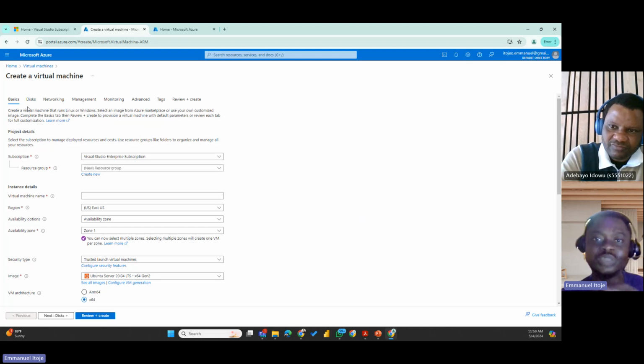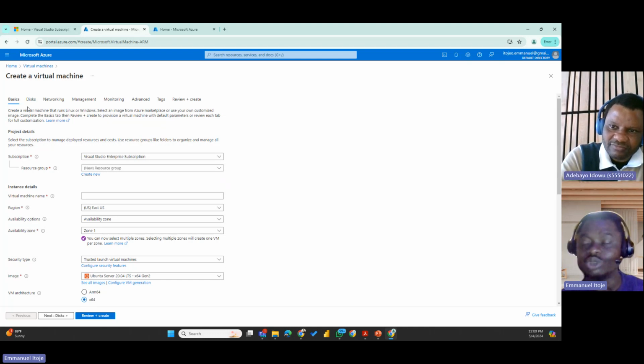So the virtual machine is basically, okay, I don't want to put anything on my own personal system, but I want a computer that will be available anytime for me, such that I can keep my resources, my files, my applications, I can host them there, and that computer will be on 24 hours. For example, I'm very sure there are times when you want to go to bed, you just shut down your system, you want to sleep.